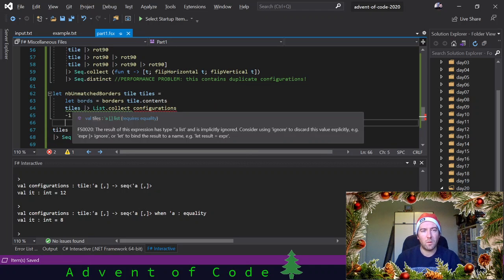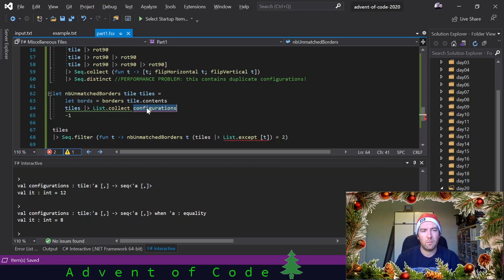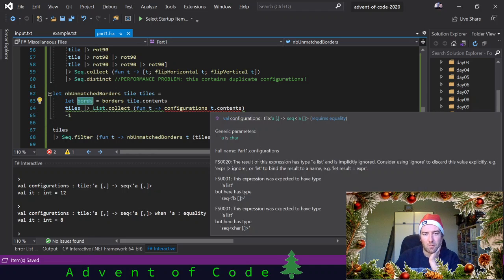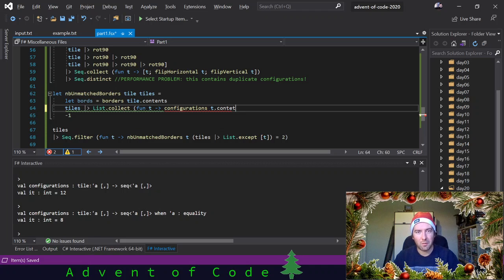So we can throw away the tile ID here. There we go. So, no, is this not a problem? Read the error before you try to fix the error. It's a bad habit of mine.